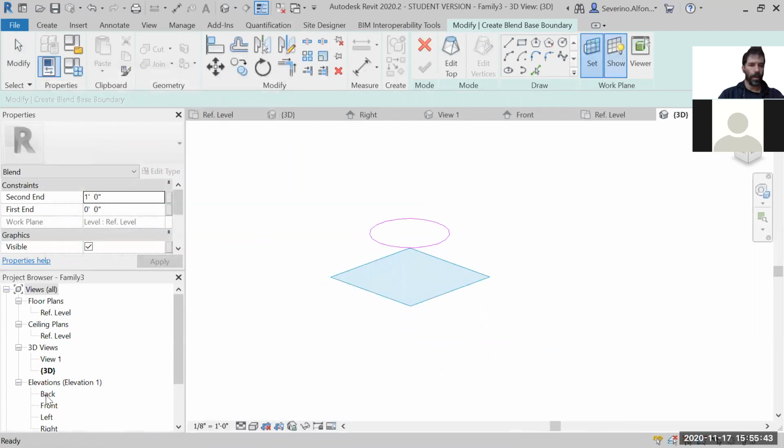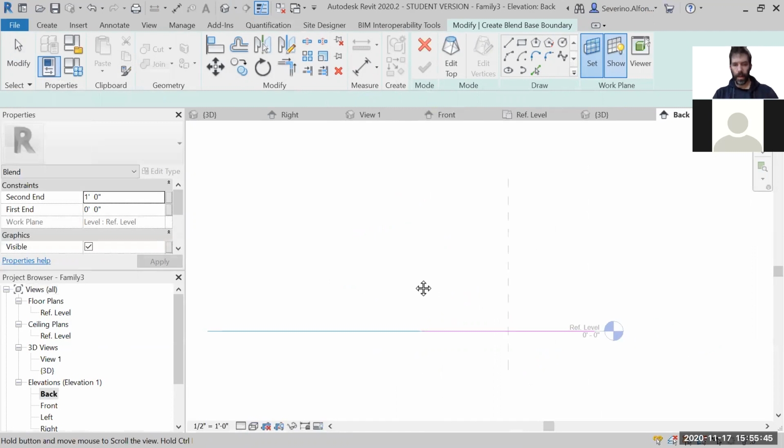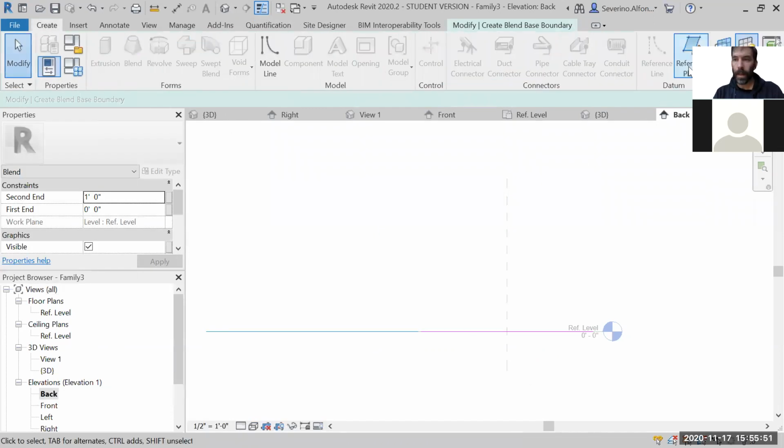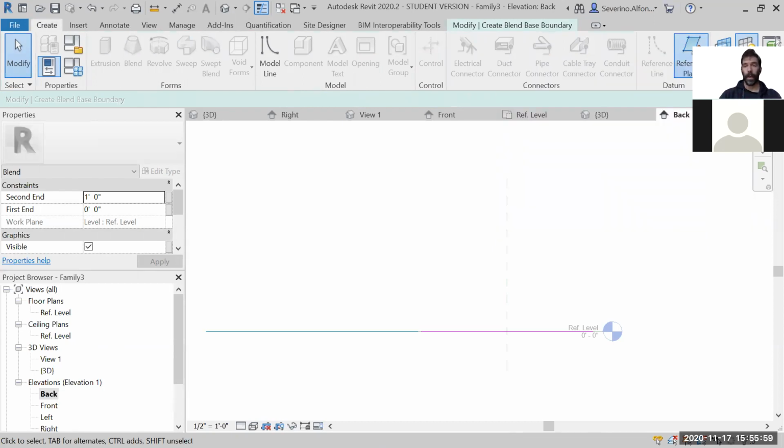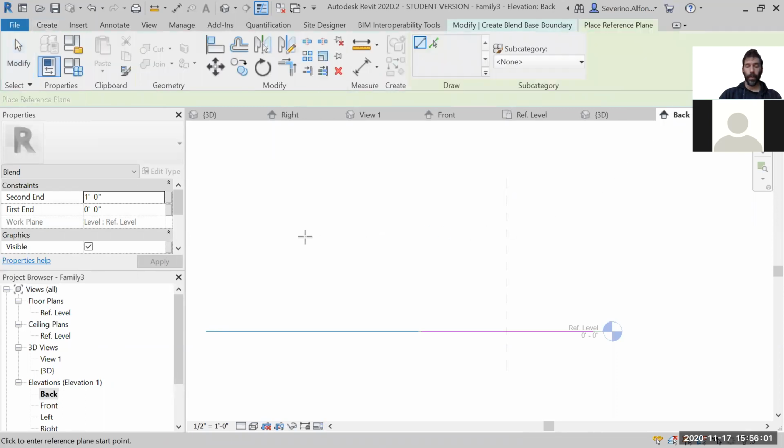So one way to go is create your own planes. I'm going to the elevation, for example, and I'm going to create a reference plane. So if you don't have a plane that you can pick, you can create your own plane. You can do it from the top view or from the elevation. Those are the best places to create a plane.